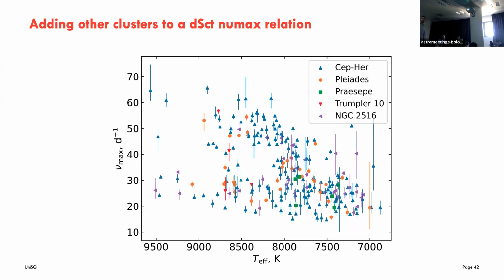Another interesting related factor here is that when we look at the period luminosity relation for these stars, because they're classical pulsators, we also see two ridges in the period luminosity diagram. There's a fundamental mode ridge, but there's also a ridge at about twice that frequency. That's an interesting parallel that we only noticed last week, so it could be that those are connected too. But it's an interesting question why, for stars of the same temperature, you can have such a wide range in numax. That's not explained.